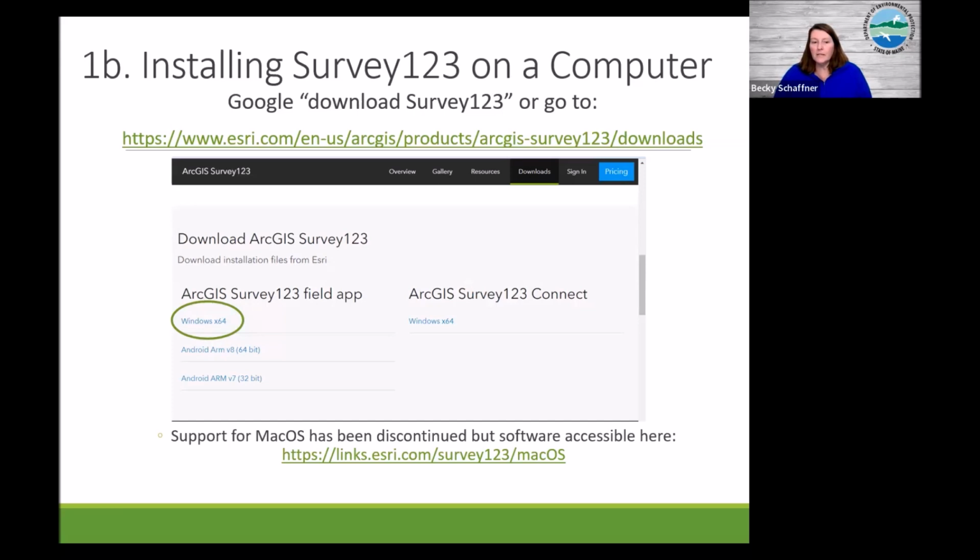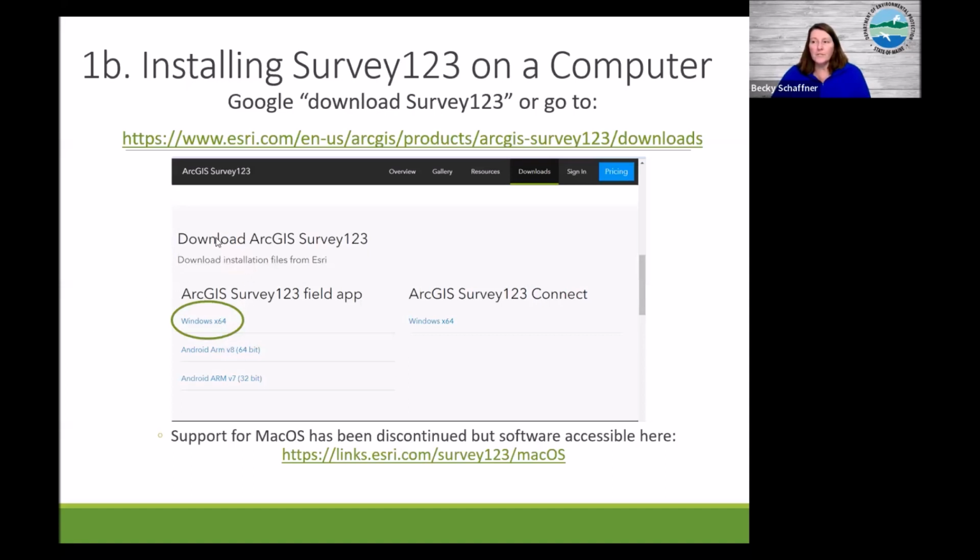Okay, so that said, the steps on this slide work for Windows PCs running Windows 10. The quickest way to get the software is either to click on this esri.com link that's in the instructions, or to just Google get Survey 123, and it'll take you to this web address. Sort of at the top of that screen, you'll see some different options for getting the app from the various stores, like the Google Play Store and the App Store. Ignore those. I prefer to use the actual installation files.